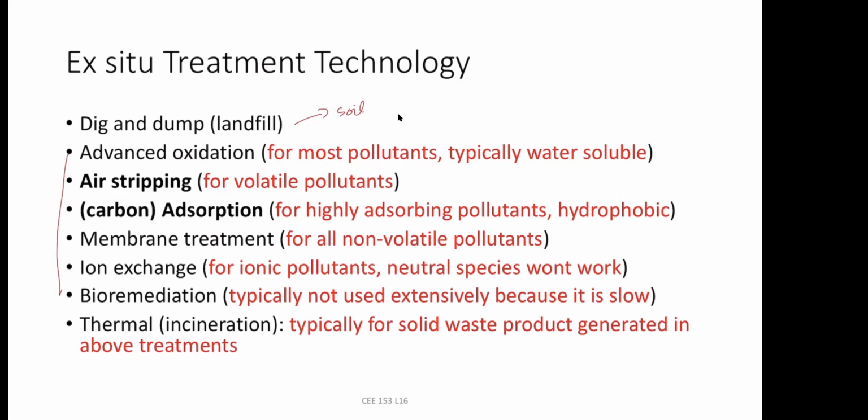Same thing. If I ask you when carbon adsorption is efficient, well, you have to look for if the contaminant is hydrophobic. Means if it has lots of carbon, then it will stick with carbon. Membrane treatments can remove everything. There is no selection here. Everything can be removed, even small ions. So that's why membrane is used for desalination, where you can even remove sodium, so Na plus.